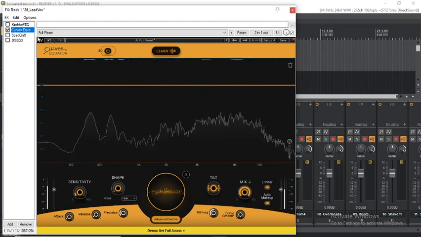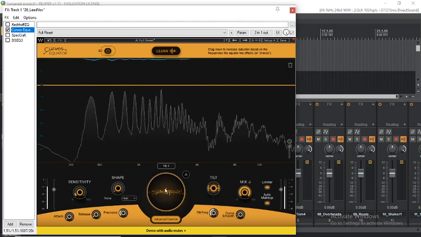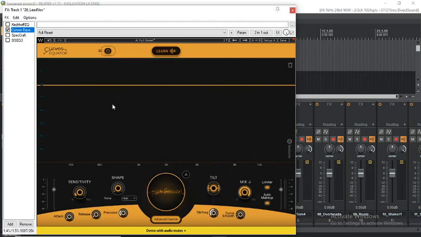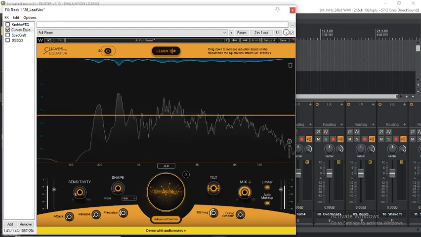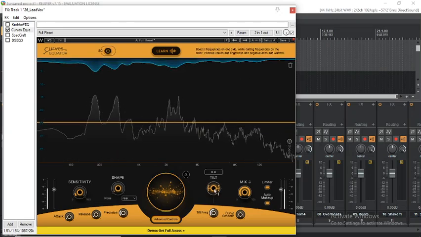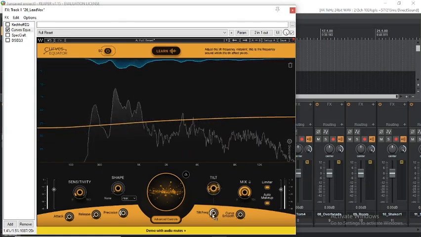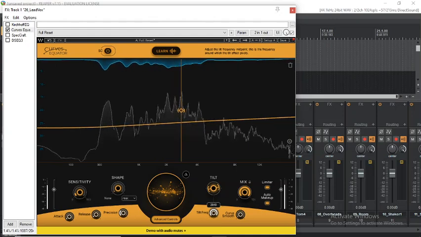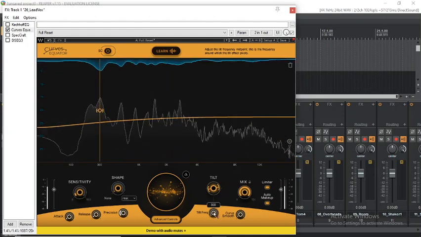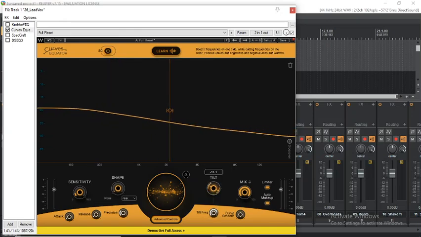So it's one of the top suppressors they got on the market at the moment, which is very, very good. And the difference is what makes it good. The differences make it good. Like for instance, this is basically the same, but in a different way. The tilt, you can tilt like so. You could select the frequency where the tilt begins. As you can see, it's moving, and then when you start tilting, the tilt happens from here.